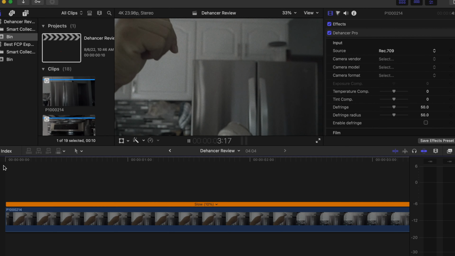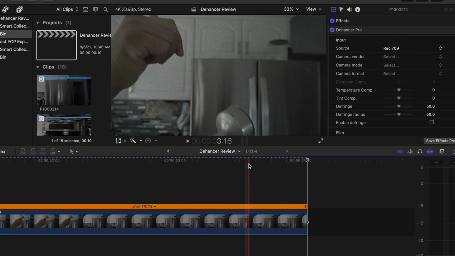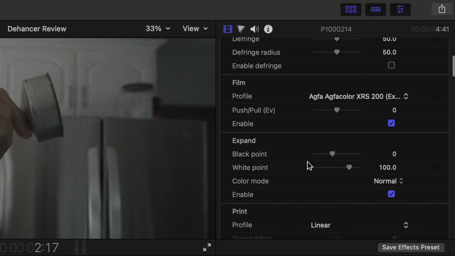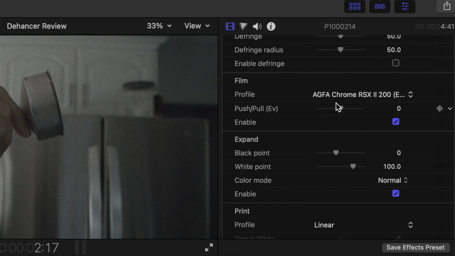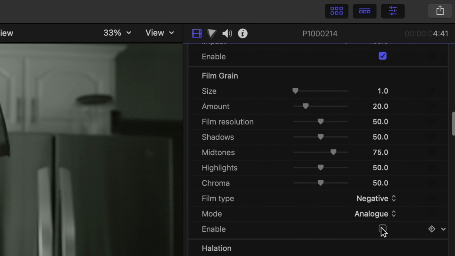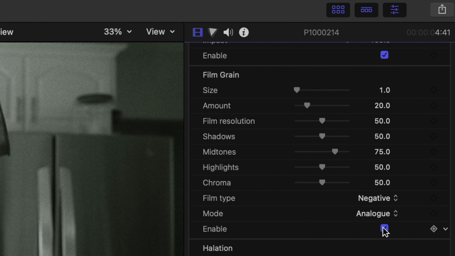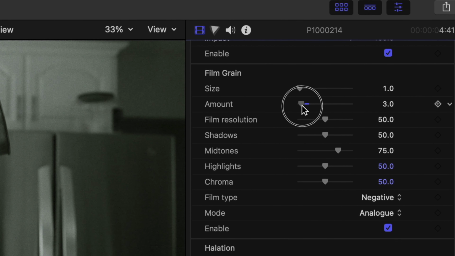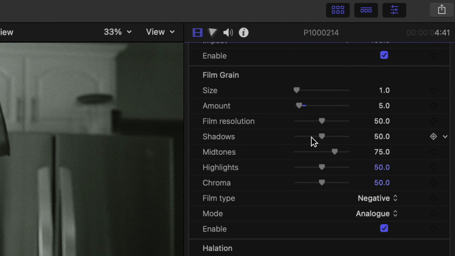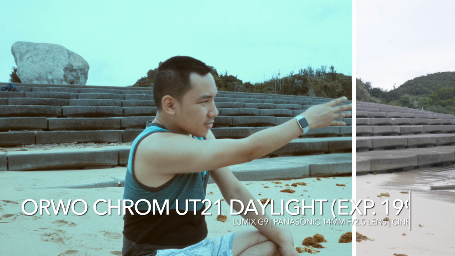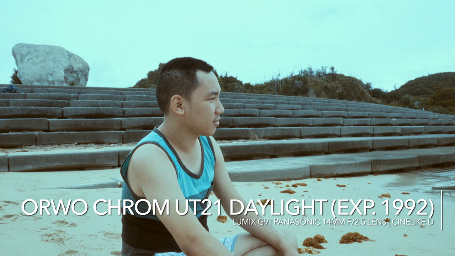What about drawbacks? Since it's beta 1.0 for Final Cut Pro, I have experienced some bugs like freezing, and I had to force quit Final Cut Pro and restart it to continue editing. The other bug that I have experienced was the plugin was inactive, meaning I can't see the controls, so I just had to restart Final Cut Pro once, and after that, it's back to normal like nothing happened. Lastly, it seems that the rendering times are longer, and I'm using a 2017 iMac with 40 gigs of RAM. I just hope that it won't be the case with the final version and the bugs that I've encountered will be addressed.